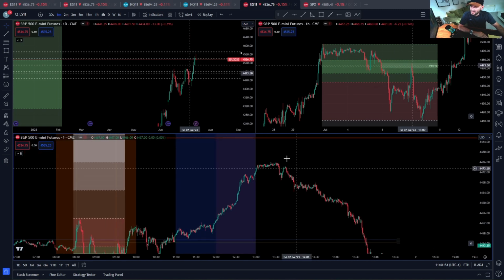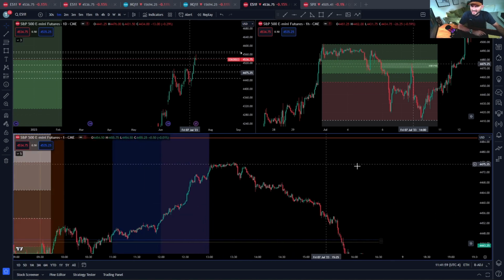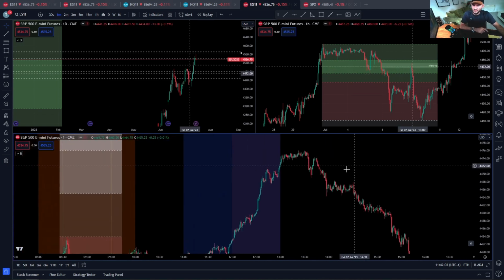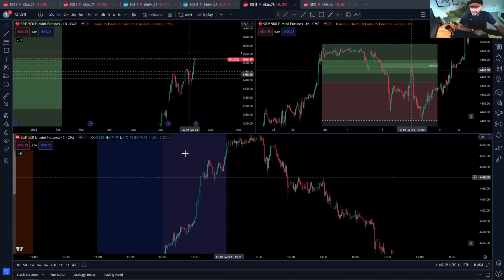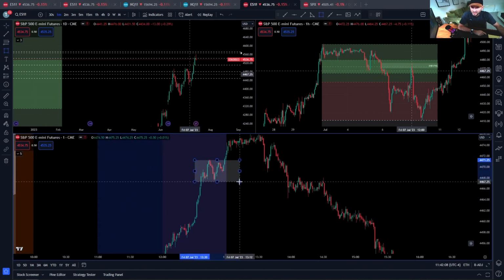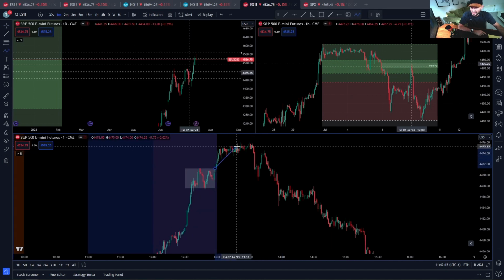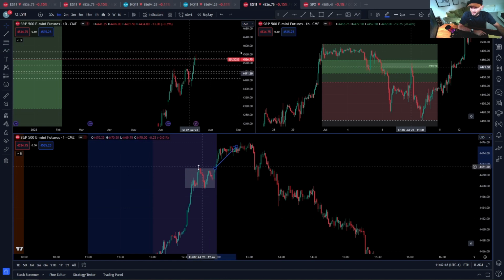However, if we're just outside the 2 p.m. window, I like to see price displace, and I can show you exactly what it is I'm looking for. And guys, this is the gold to the model. What you can see is this little piece of accumulation before this manipulation move. This is a hallmark to the 2 p.m. reversal. Okay, so you get this last manipulative move out of this accumulation phase, right?